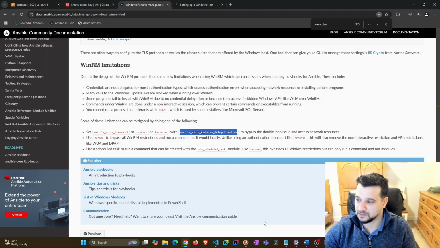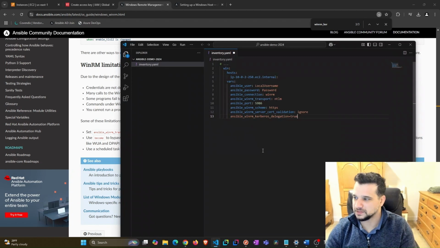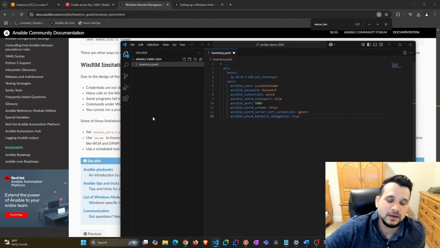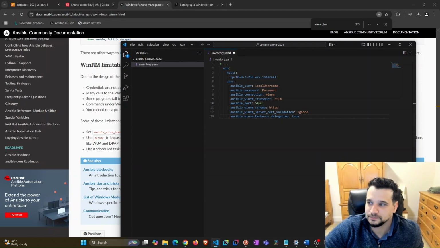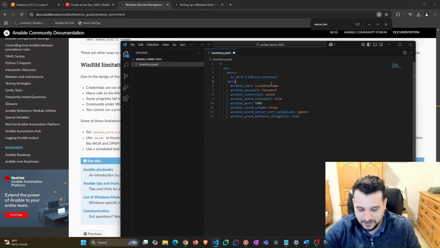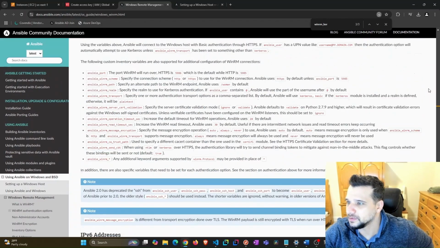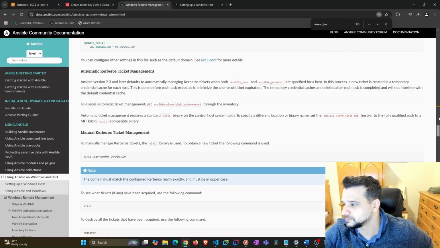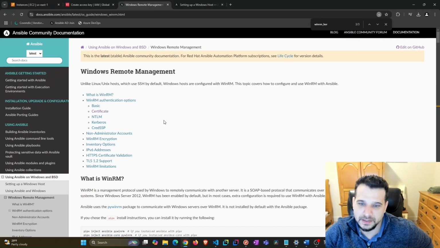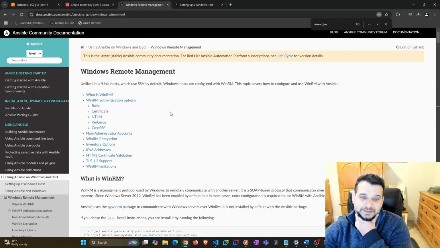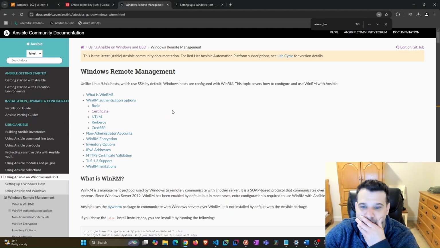This is in the same document. So we're going to open this up, and this will be the last one we set. And of course, we want that set as a colon rather than an equal sign. So that is the inventory file. It's a little bit of Frankensteining of referencing this document right here for Windows Remote Management, but it's through trial and tribulation that I got this to work. So this is what you need.